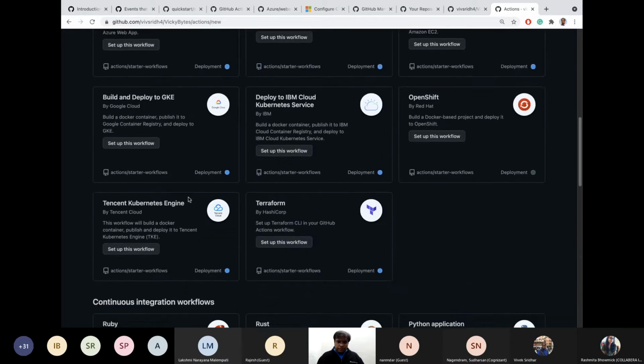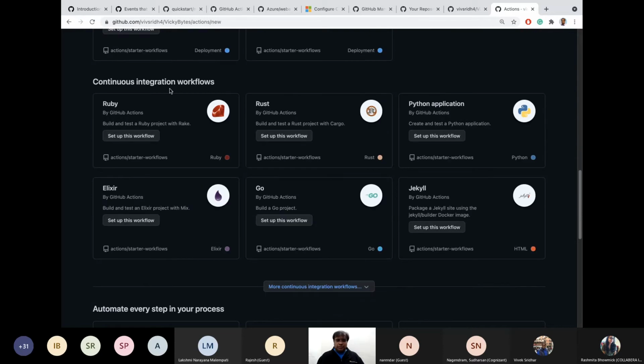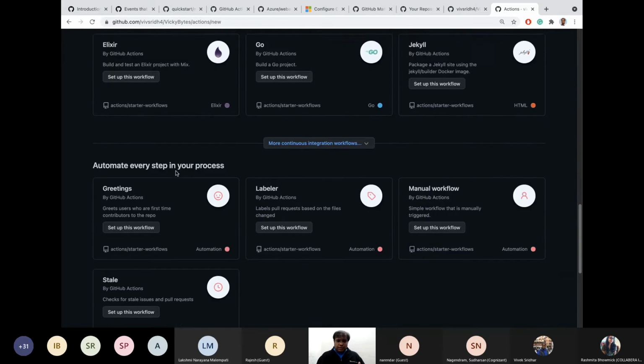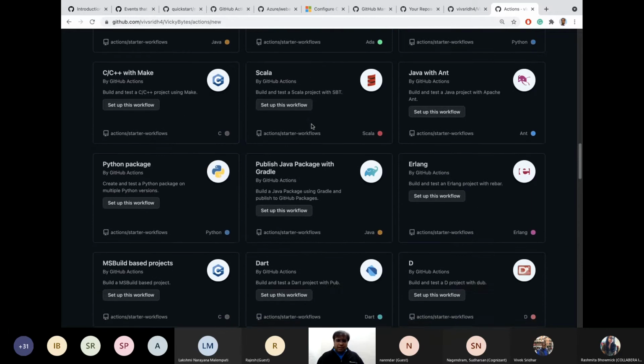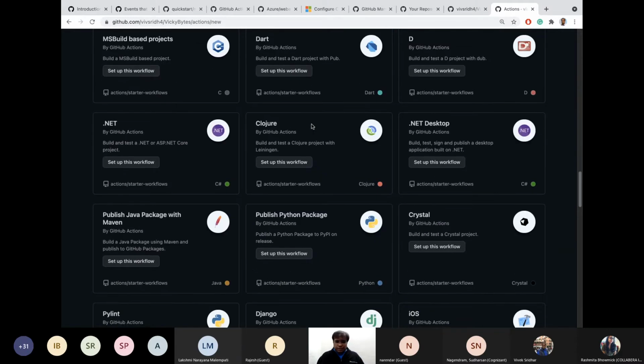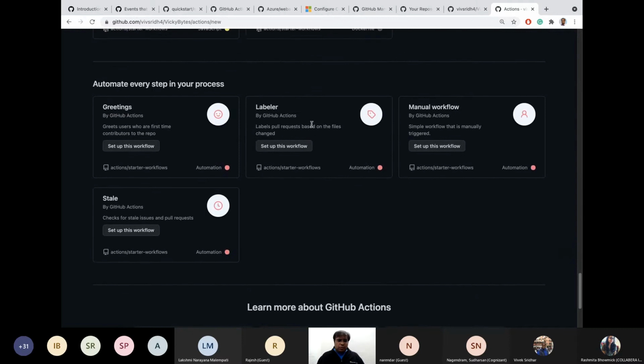There is a bunch of things, and you can see it is segregated into continuous integration workflows, and you can expand it and see Python packages, Java, .NET and other stuff which is already there, and also common things like what if a new contributor joins, how to greet them, and labeling, manual workflow, and other things. So I can select any of these and set it up. So basically, a simple workflow, I can set it up like this.